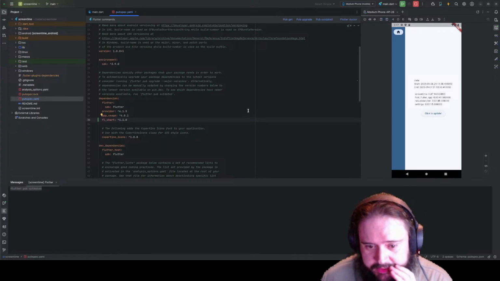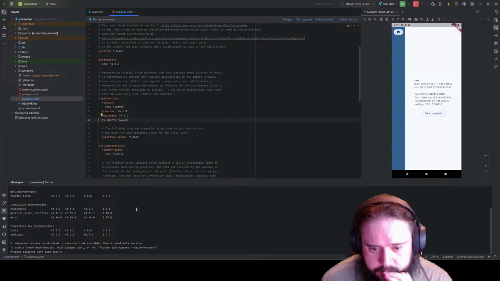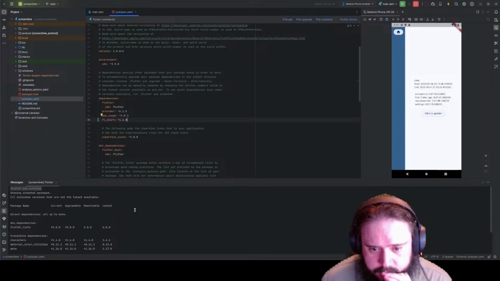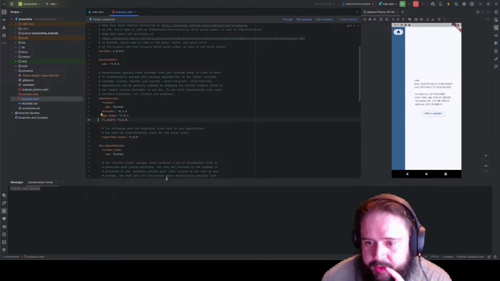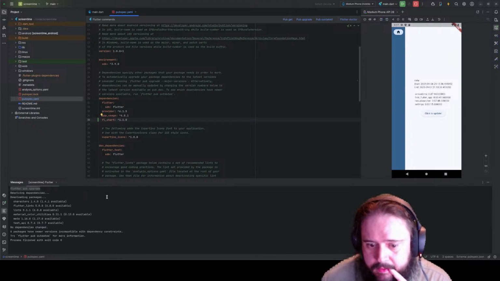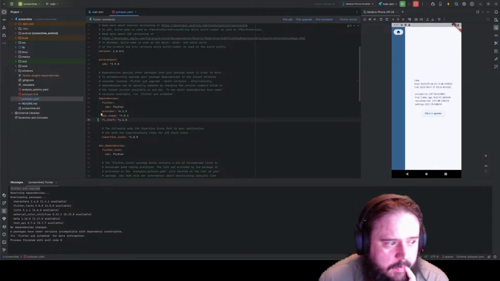So outdated. Doesn't tell me. Upgrade. No dependencies changed. Okay.